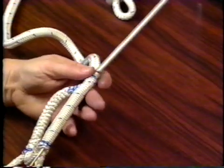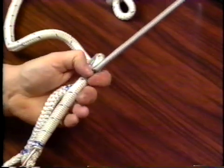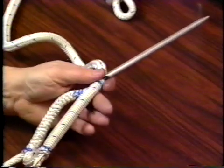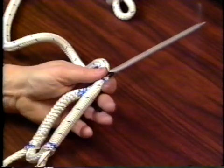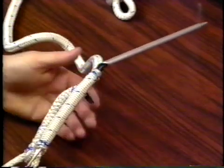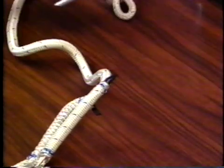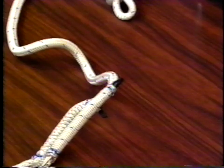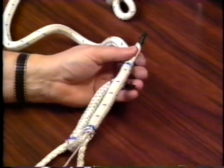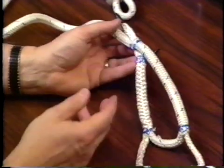Work it around a little bit. Make sure the strands don't grab a hold of it. I prefer to work with larger rope. This 7/8 inch rope is really nice to work with. Some say after the rope's been used a while, you're better off to wash the rope, that it works easier. I guess that's probably good advice because it's a little more flexible. It's clean. It's easier to work with.